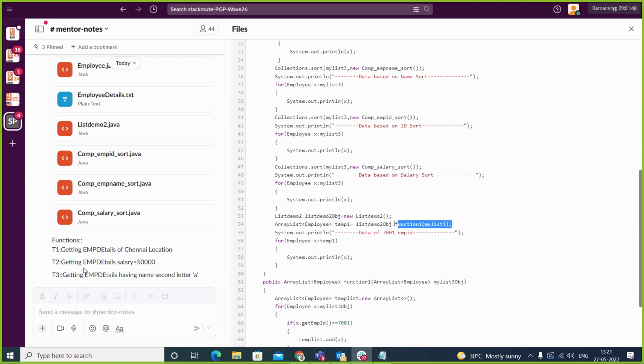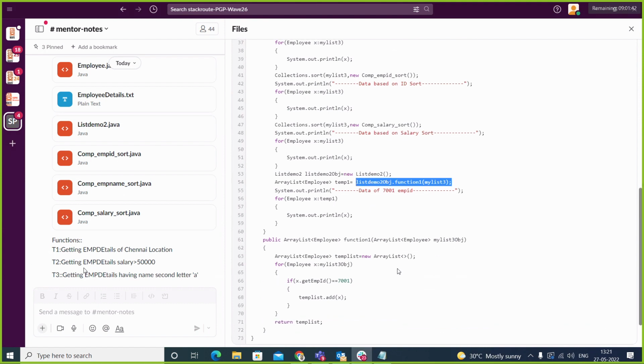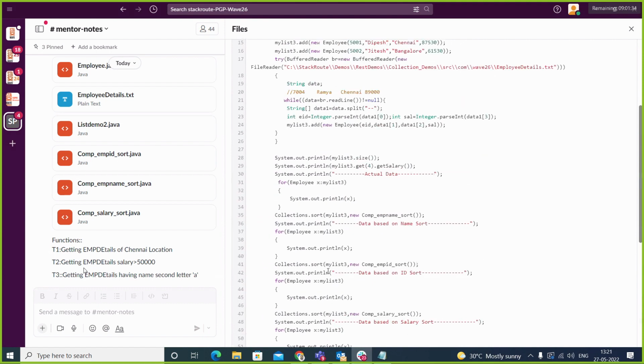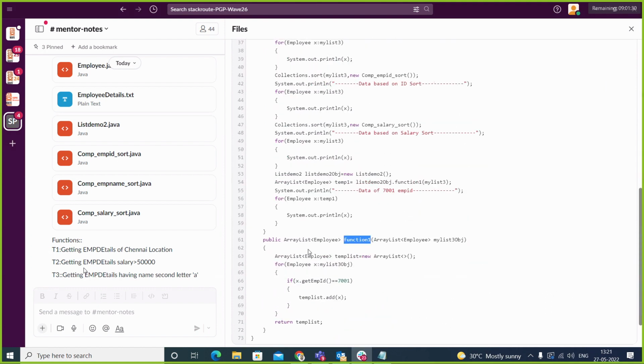From this line, where will the control go? Tell me. These are very fundamental things, guys. Function 1 is a method within the list demo 2 class, and it is a non-static method.